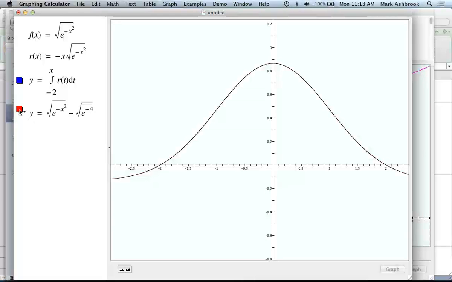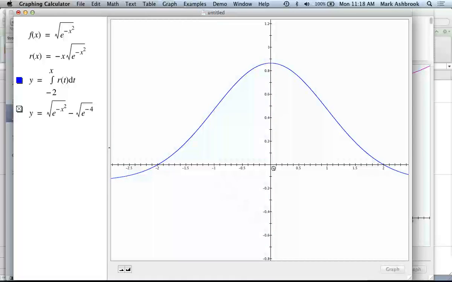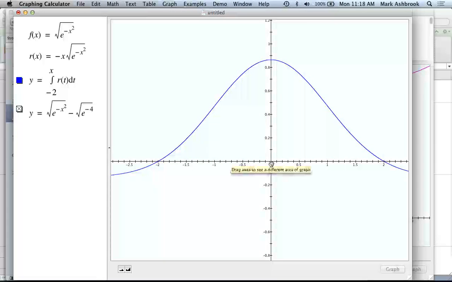Got it. Okay, question. What do you notice? Where are we starting accumulating from? Negative 2. What do you notice relative to that in this graph? Focusing here on our starting point of accumulation, negative 2. What do you notice? Christian? There's a 0 at negative 2. There's a 0 right there, right? So how do we make sense of that? Does it make sense? And if so, how do we make sense of it?